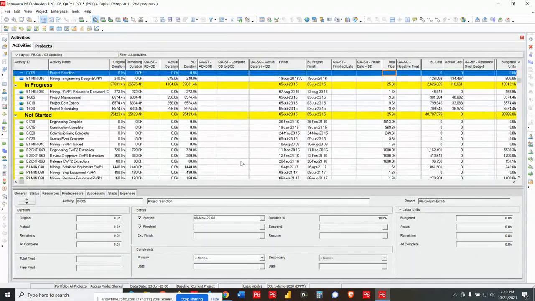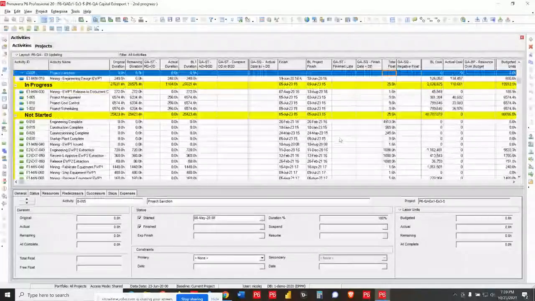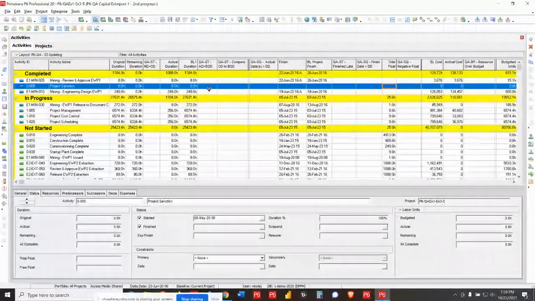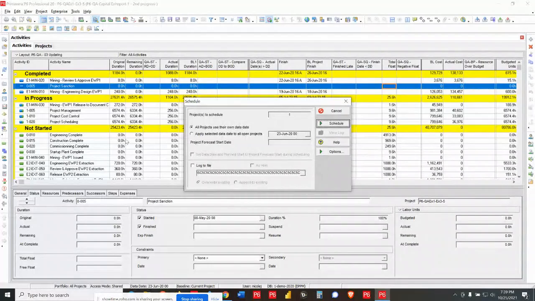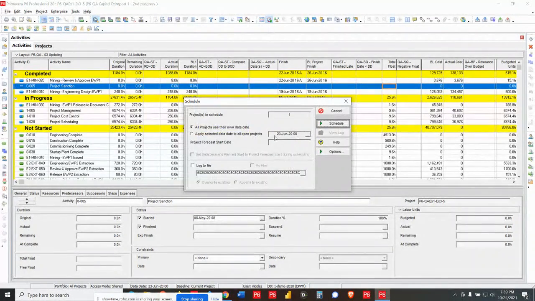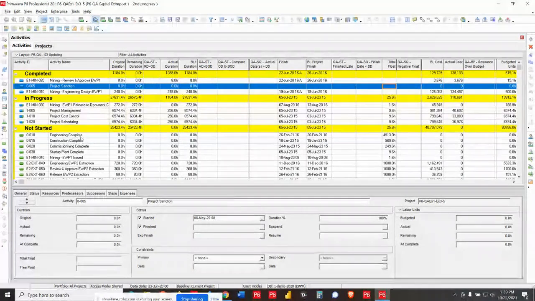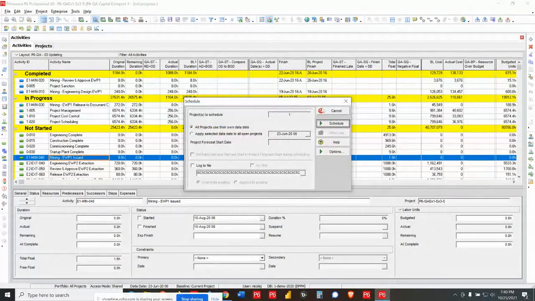So let's just see what's going on here. Okay, let's just reschedule this just to make sure. And then what I'll do is I'll put some updates in. And I should have double checked my data date. Let's just take a look at that. Okay, 23rd of June, 2020. Okay, so let's just do a few updates on some of these activities and you'll get the idea. Sorry, I'm clearly tired. June 23rd.